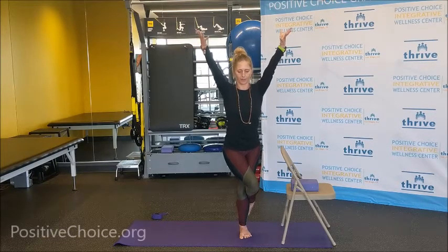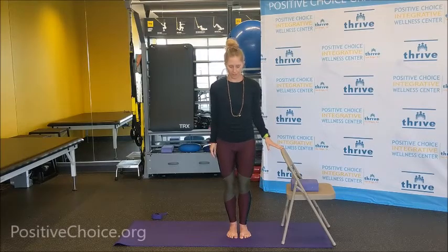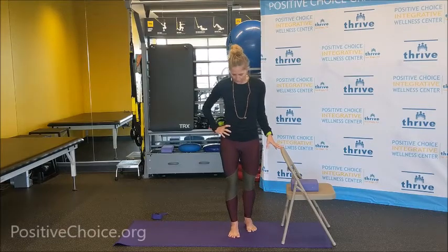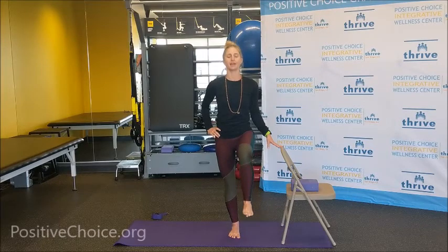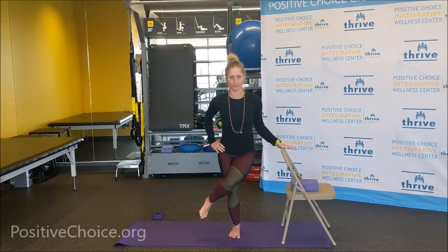Your next breath in, release, reach the foot up, and on your exhale, drop, shake out those legs. And we'll do it one more time. So other leg, left foot, spread out the toes, find that good base of support. Inhale, lift the right foot up, and exhale, cross your thighs, and drop down into your hips.